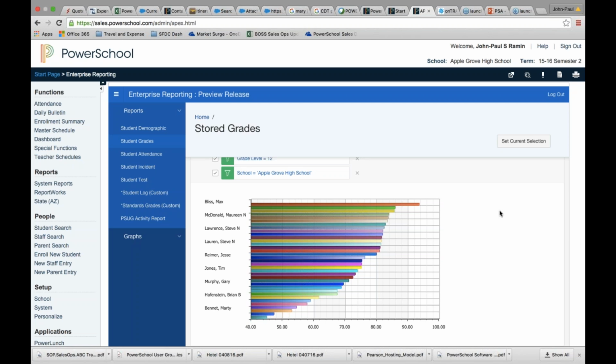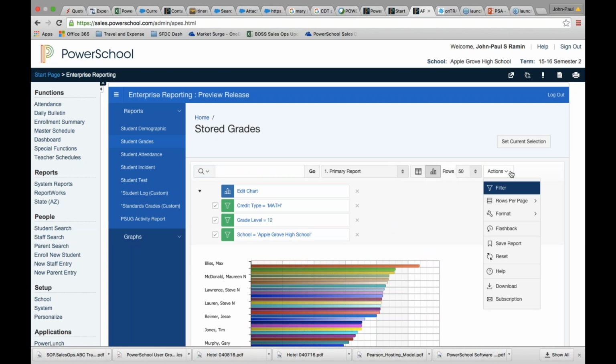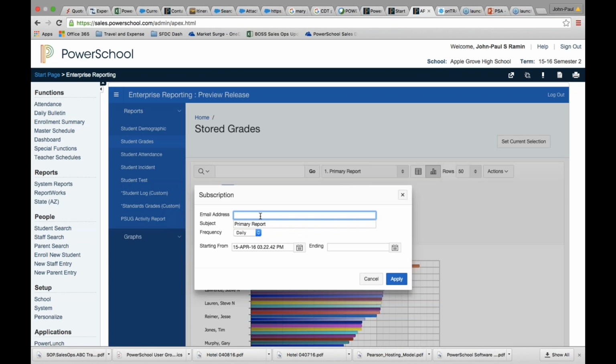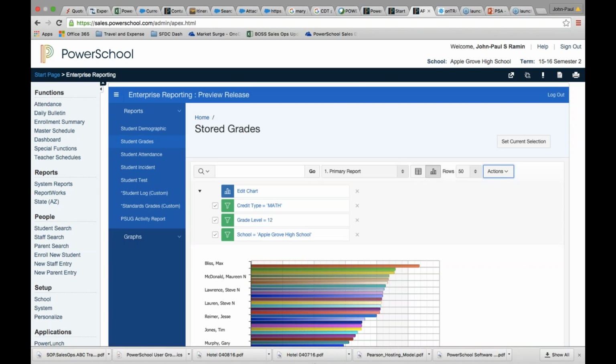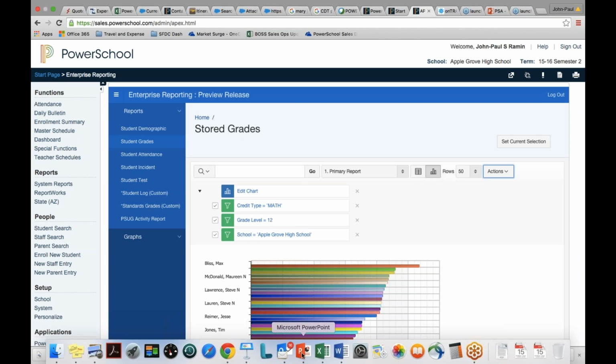So hopefully that gives you kind of a flavor of what the front end of this tool is like, how easy it is to create reports. And then, of course, once you created a report, how easy it is to automate getting that report out to people. I just choose who I want it to be sent to. Do I want it sent daily? Do I want it sent weekly? Do I want it sent Monday? When do I want to start sending it? When do I want to end sending it?